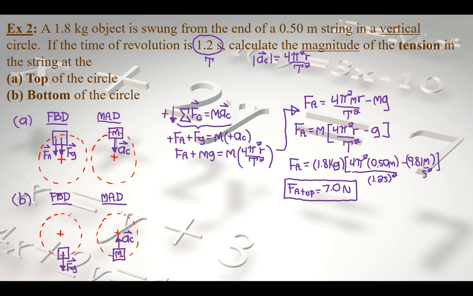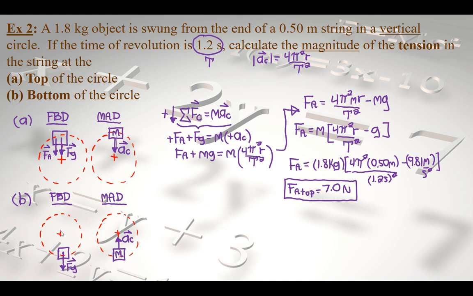Now, we do have an applied force. So here's the thing. When you look at the mass acceleration diagram, it tells me the centripetal acceleration is towards the center of the circle. So according to Newton's second law, I also have to have my net centripetal force pointing towards the center. So if FG is the only force pointing down and I have to have a net overall force pointing towards the center, it'll actually tell you right away what direction FA has to point. That's obvious because if you were the rubber stopper being spun in a circle, you would feel the tug of the string pulling towards the center.